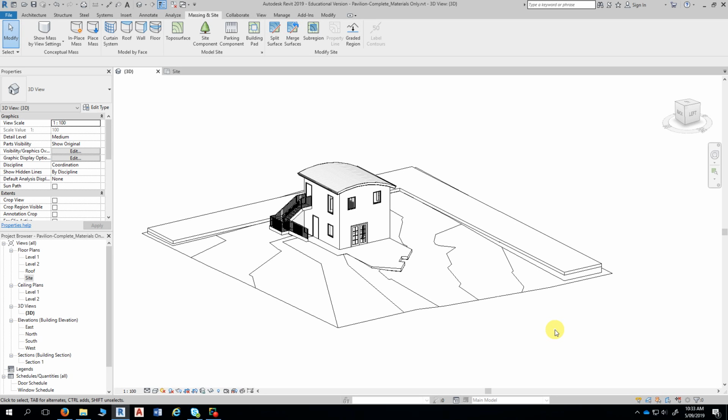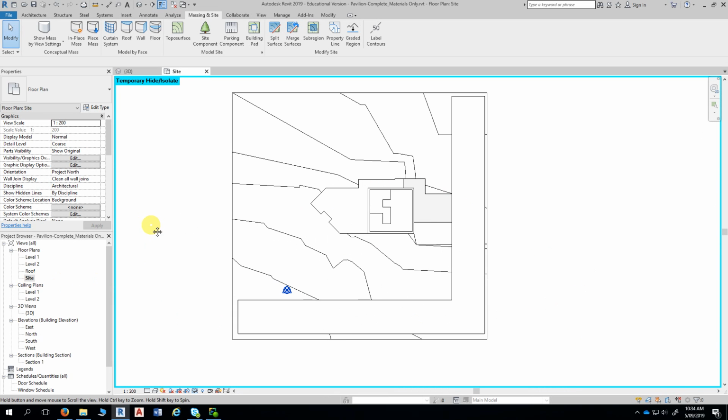So I'm going to show you now a technique where you can adjust the topography to match, or come up and meet, the road and the pathing, for instance. And to do that, we work in the site view. So just return to the site view.